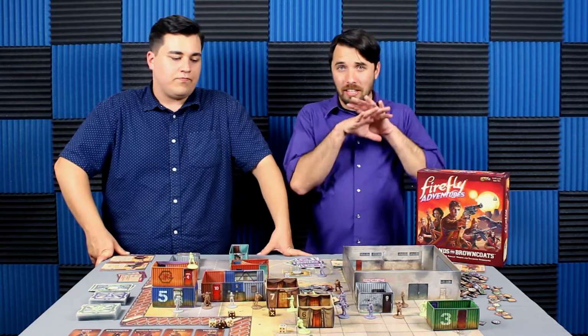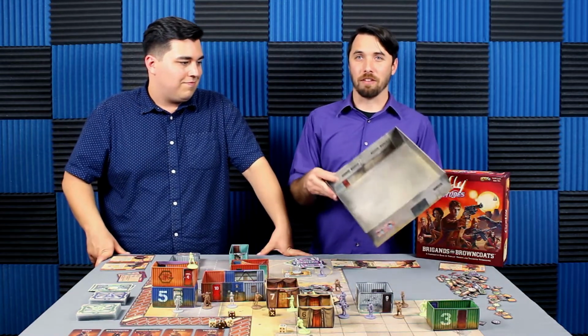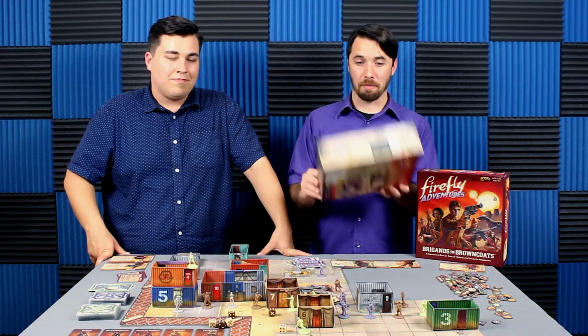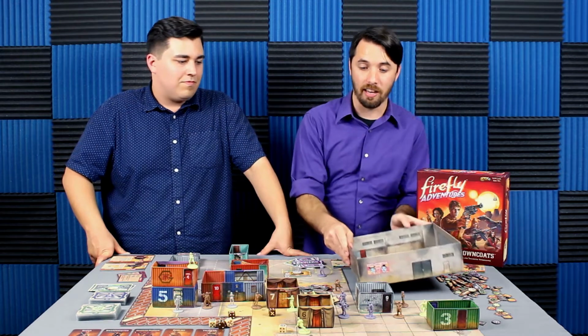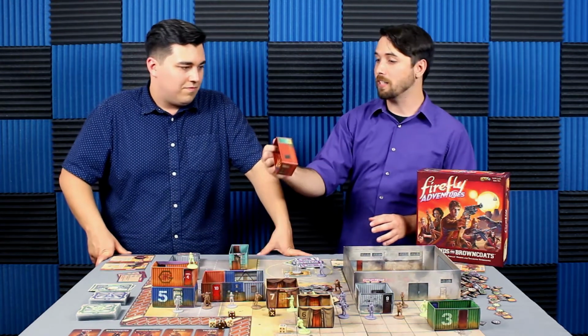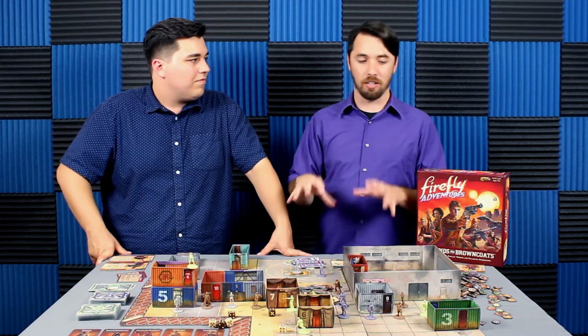As you can see, there is a ton of stuff in this game. Even the box is part of the game. This is the bottom of the box, but it's actually a board. You can see there's the squares inside, and it goes onto the map, and it can be used as a building. And then there's these crates that are buildings. They all fit in here. There's just so much stuff packed in this game.